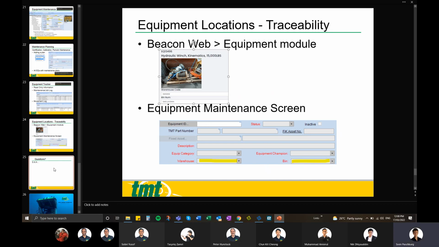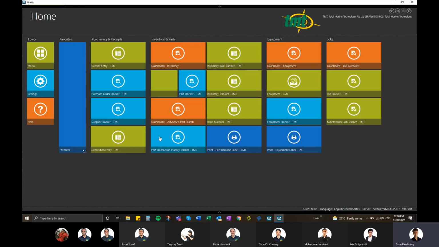Cool. And the last bit before we jump into questions is I'll show you about jobs. So not everybody has the ability to open a job. Amaral and Saiful Haq are the main ones that we are teaching how to manage jobs. And then from there, if more people need to know how to manage jobs, then we'll teach them.